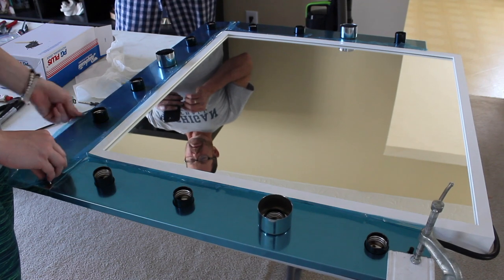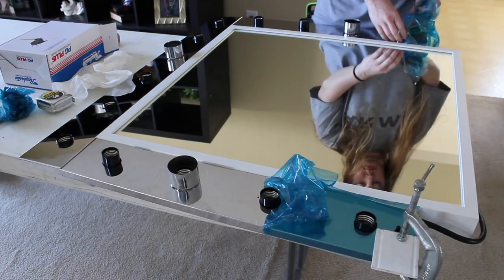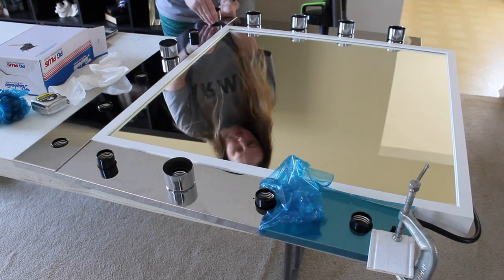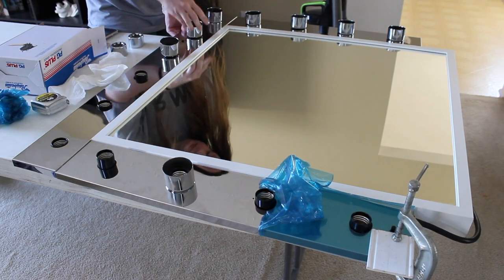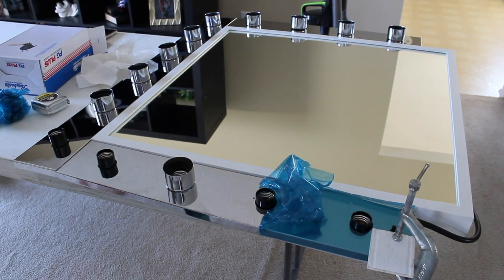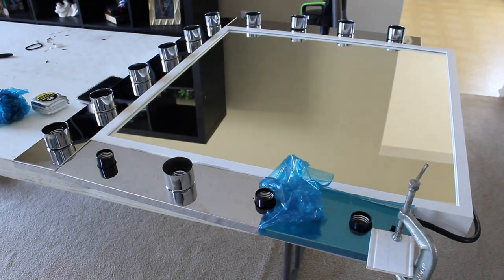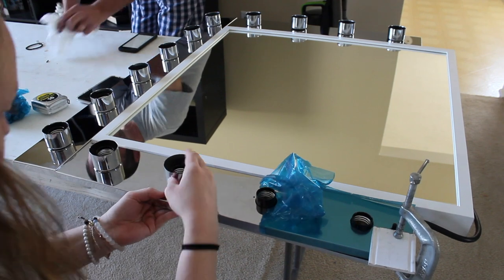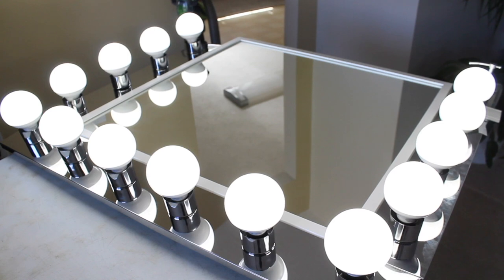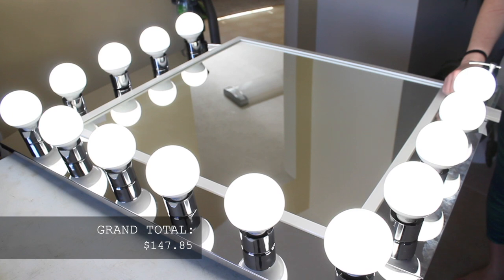Now for the finishing touches. I'm removing the outer plastic film and placing the light bulb attachments and the light bulbs. Now you have a DIY dimmable vanity mirror for under $150.